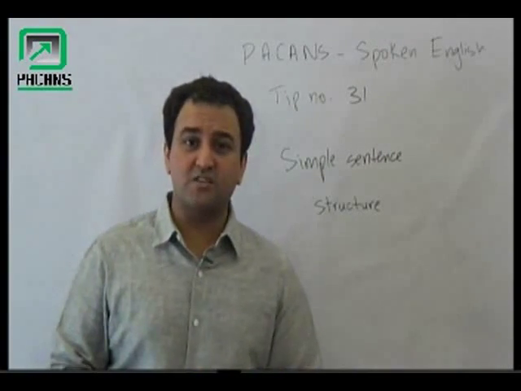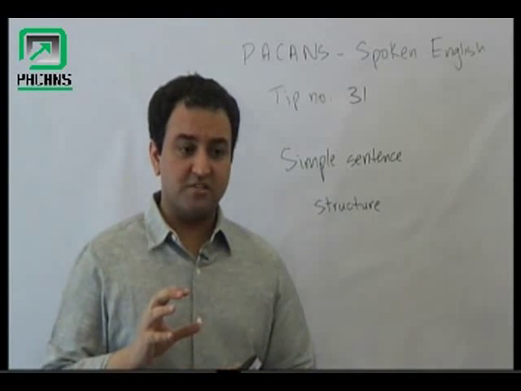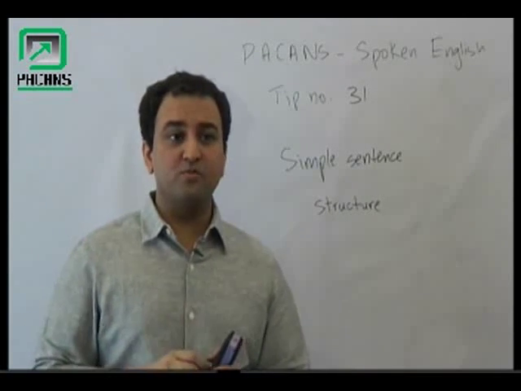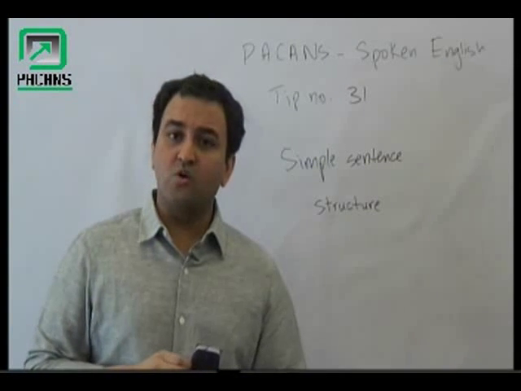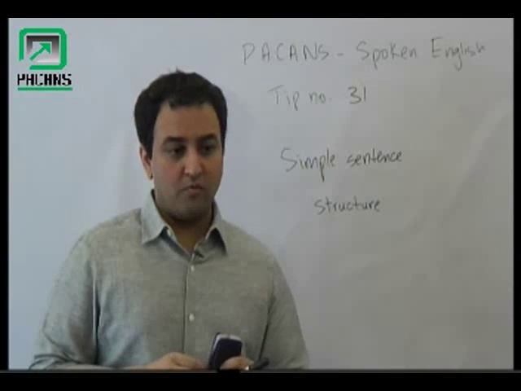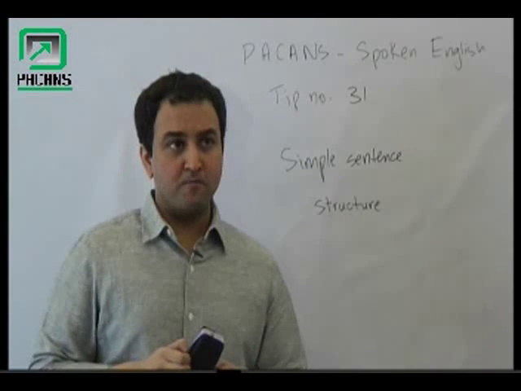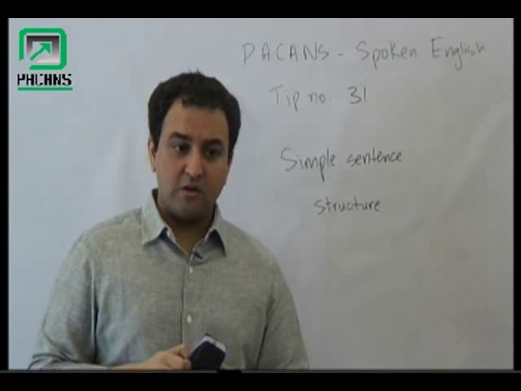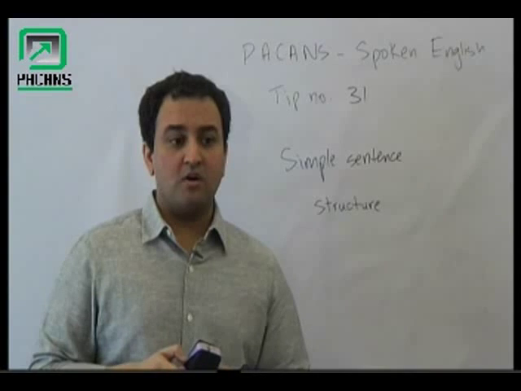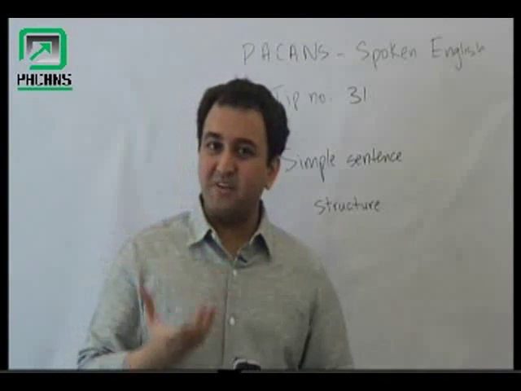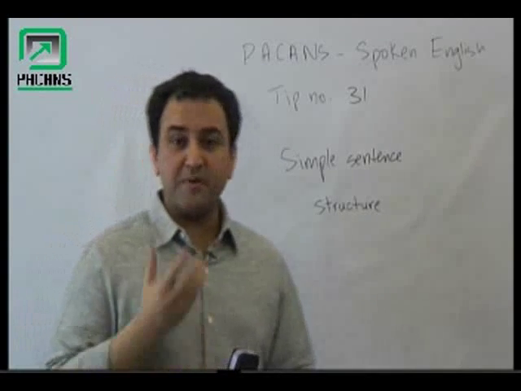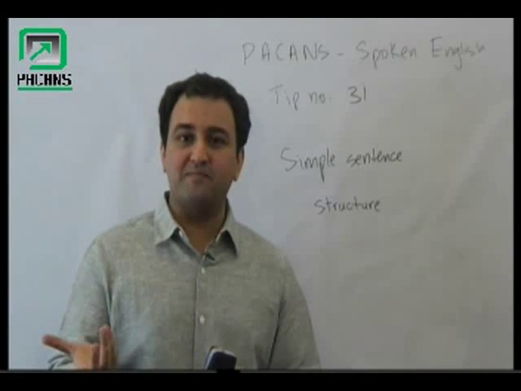Simple sentence structure. Simple sentence structure ka matlab hai ki agar main kisi se puchta hu na ki why did you not go there? To wo kahega I was not go there because I doing some other work. Ab ye isme sari galti hai this sentence. This person could have easily said I was busy.